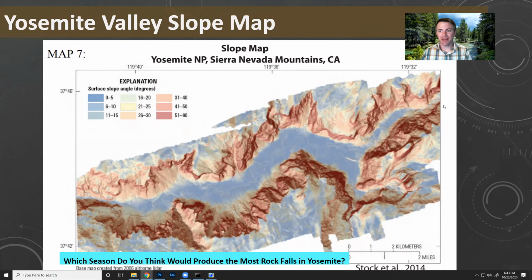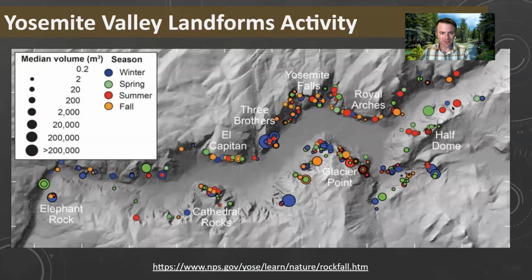If you haven't been to Yosemite Valley in a while, go there and we'll see some different things. My next thing I just want to show you really fast is the rock falls in Yosemite. There's not any particular season that they tend to happen in more frequently than the others. It seems like the biggest ones tend to happen in the winter time based on what we know. But there are equal amounts of rock falls in the fall, the summer, and the spring.